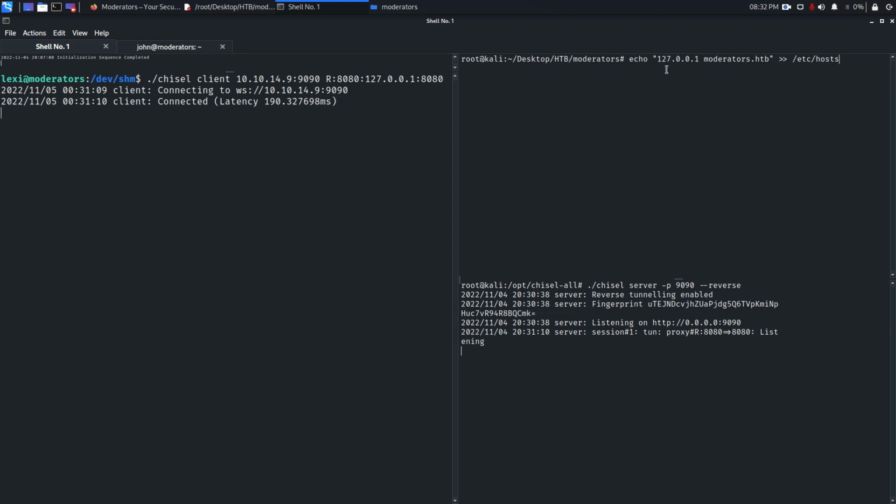You can also do the same task by typing the nano command, nano /etc/hosts. But if you are going to do it like this, make sure you put double greater than signs. Otherwise, if you put just one greater than sign, it is going to delete the rest of all the records from your etc hosts file. So make sure about this. Okay, now we have the entry in the etc hosts file. Just go here and refresh this page again, and hopefully this time we will get the access.